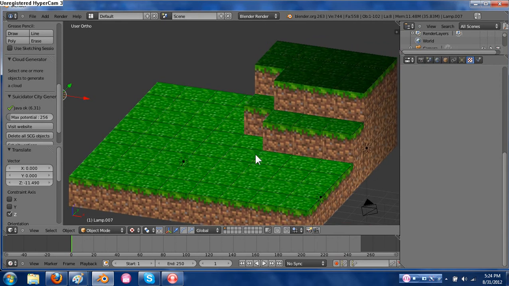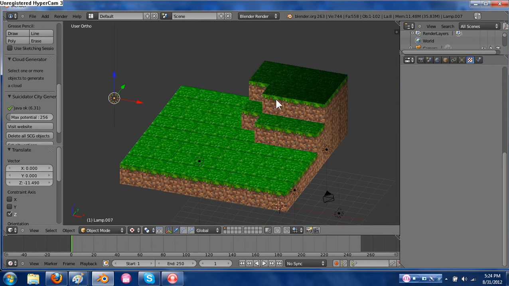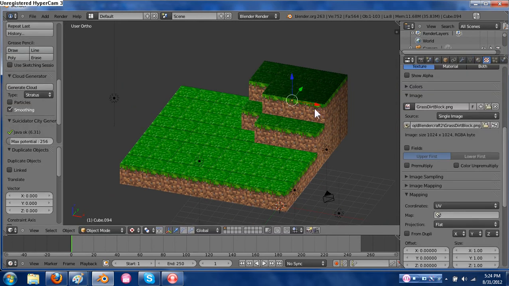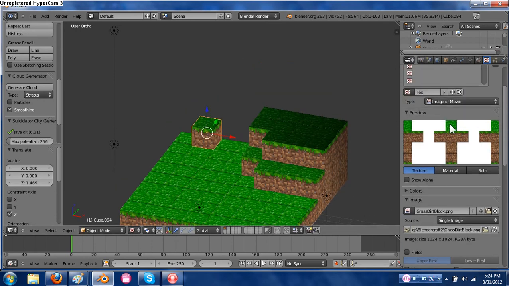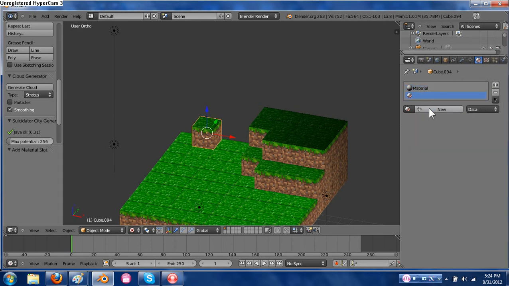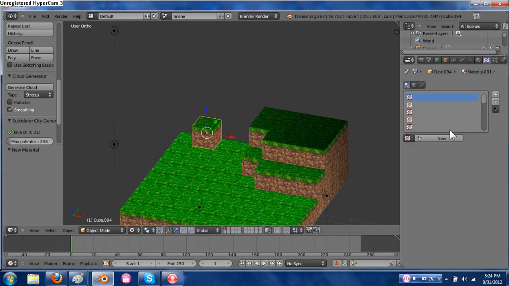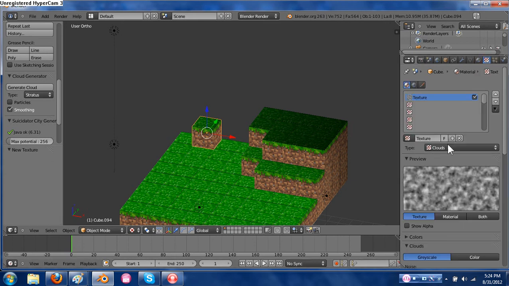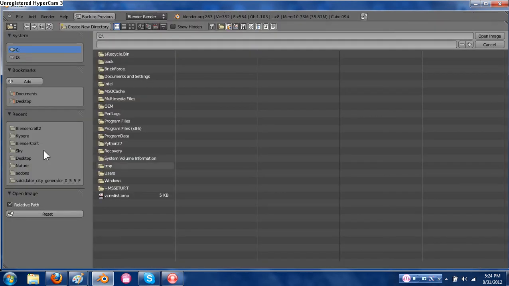Next thing I did was add some cobblestone by going through the same process. So if I copy this cube, and what I'm going to do is add a new material, and then hit new, put the intensity down again, go to this, the texture, hit new texture, image or movie, open.